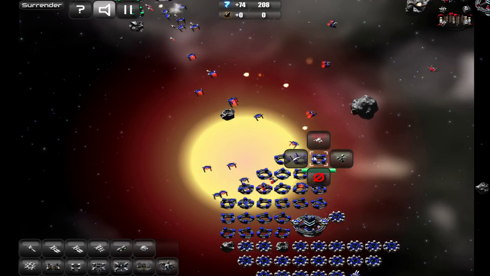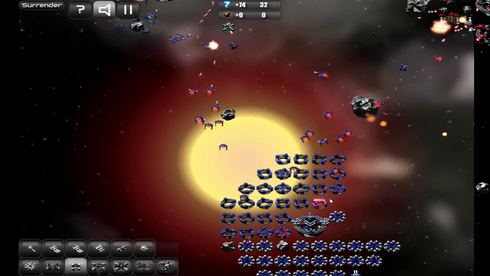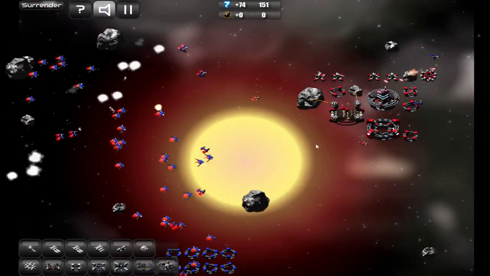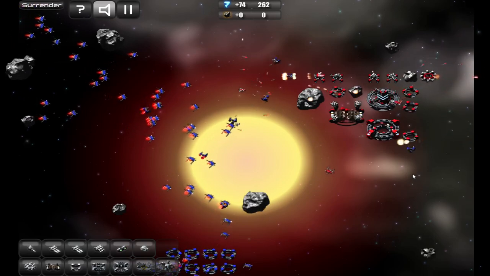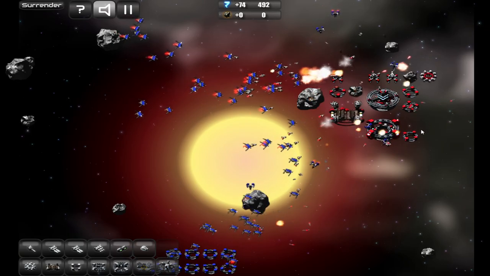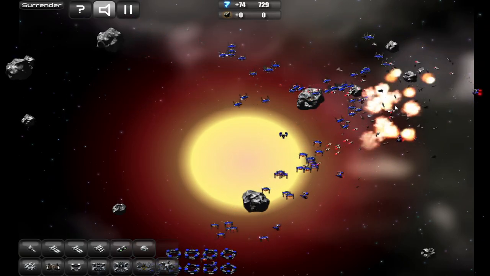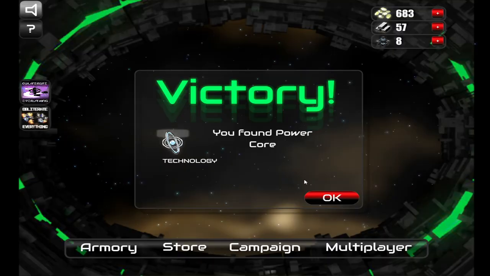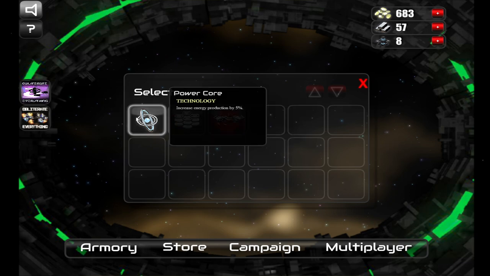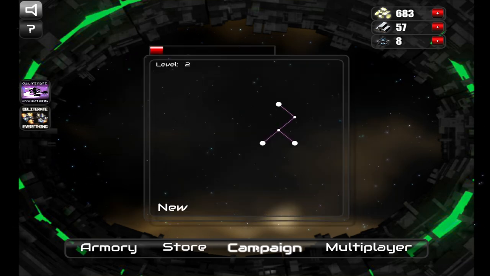And then I got the upgrades on them, the mods for them as well, so that helps a lot. And now we're just gonna have a whole swarm of mosquitoes going for the red base. Yeah, boom. They got absolutely wiped. What is that? What technology is this? Energy. Ooh, nice. That's actually gonna be pretty good.